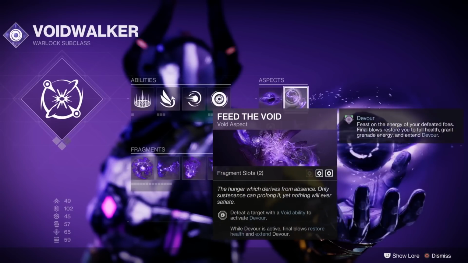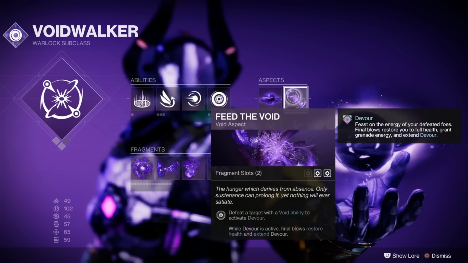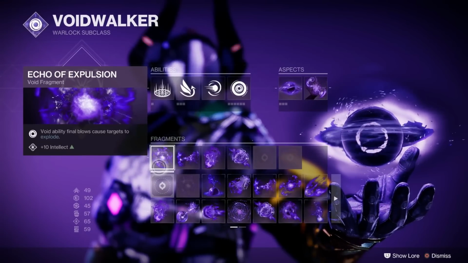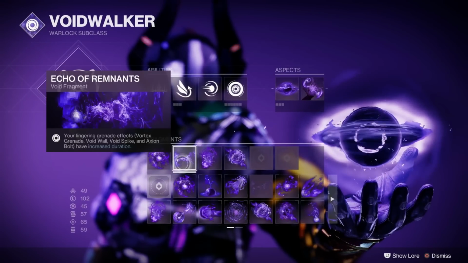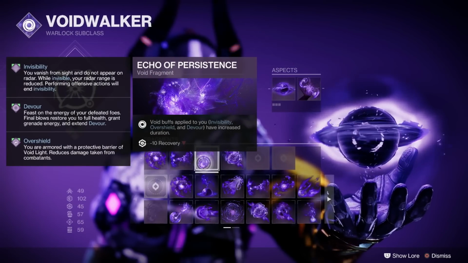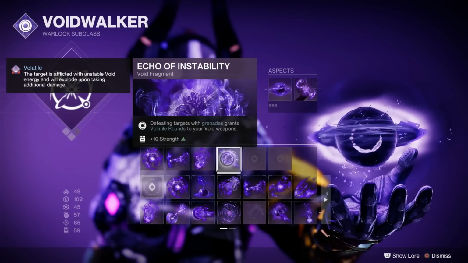And the other aspect I've gone for is Feed the Void. So whenever I use a Void ability, I activate Devour, which gives us our health back. Fragments wise, I've gone for Echo of Expulsion, so Void abilities cause them to explode. Echo of Remnants, so grenades last a little bit longer. Echo of Persistence, so applied Devour will last a bit longer. And then finally I've gone for Echo of Instability.